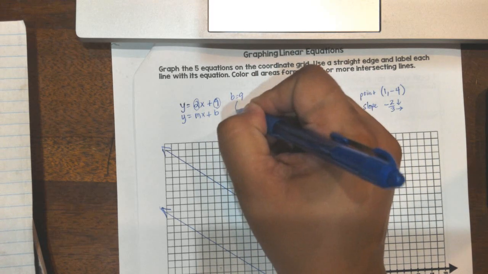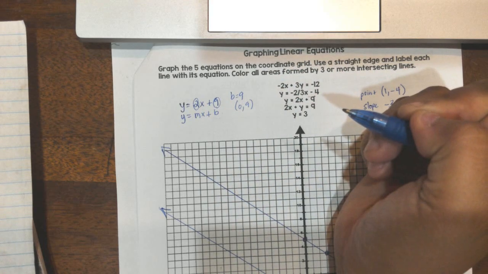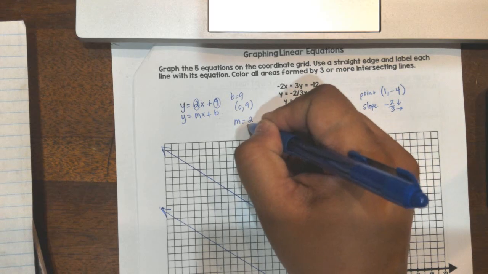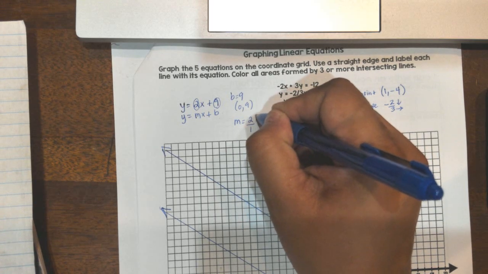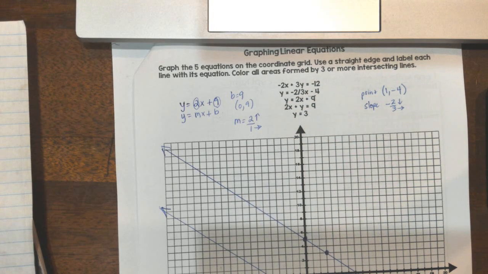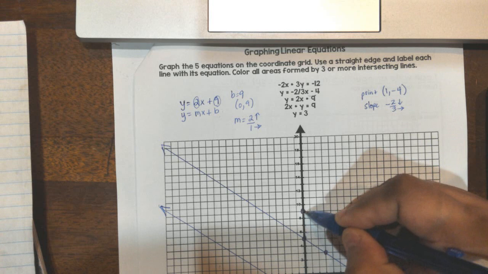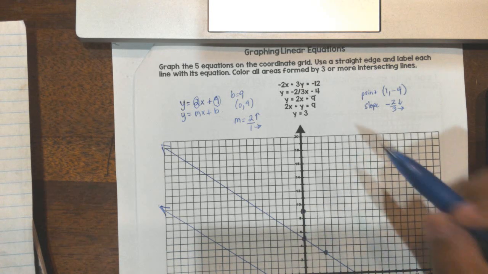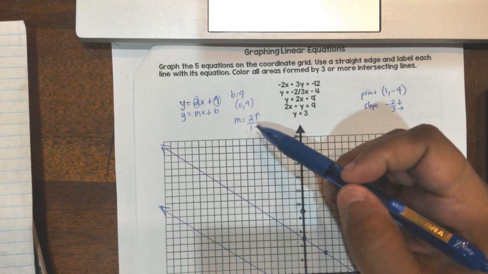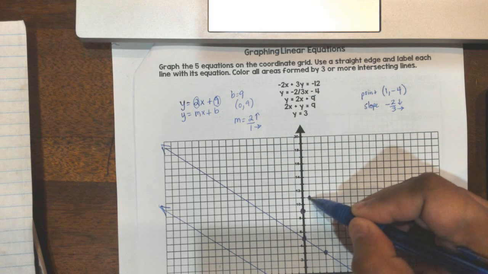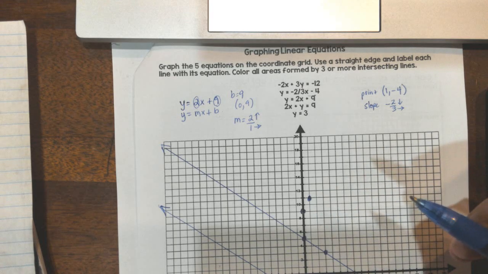That's my y-intercept. So I'm going to plot this point first, and then my slope is 2. Now, whenever it's a whole number, you're going to put it over 1. And because it's positive, I'm going to go up and then to the right. So I'm going to plot (0, 9). I'm going to go with 0, go up to 9 right here. That is my y-intercept. And then I'm going to go up 2 and to the right 1. Up 2 and to the right 1. And that's exactly what I'm expecting you to do on your test.